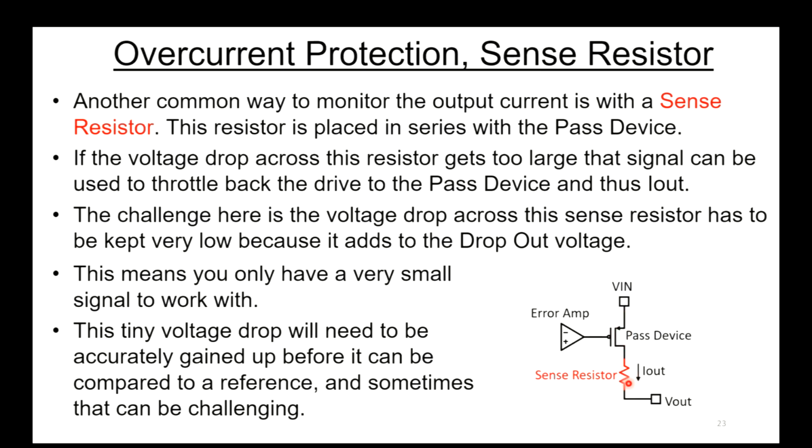This is in that same path we said, oh, we got to keep all those resistors really low. Well, this has to be a very low resistor. So you're going to be working with a very, very tiny voltage. And that has to be gained up accurately and then compared to a reference. And sometimes gaining up that very tiny voltage can be a little challenging.